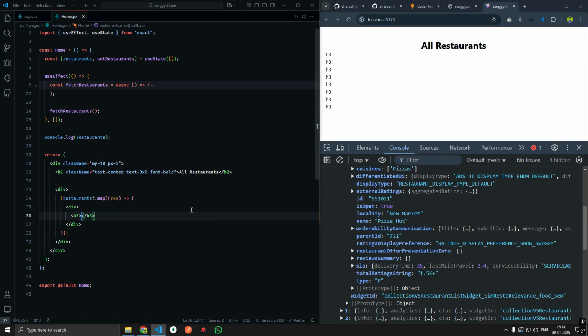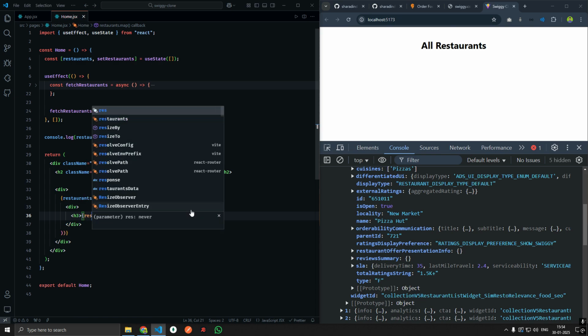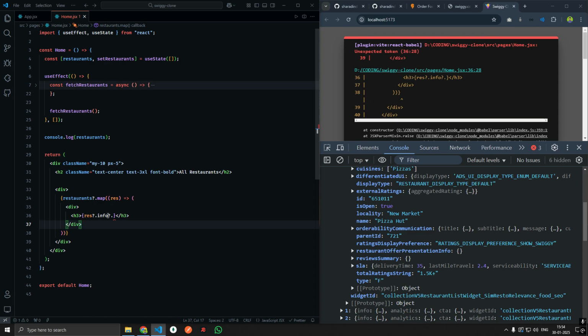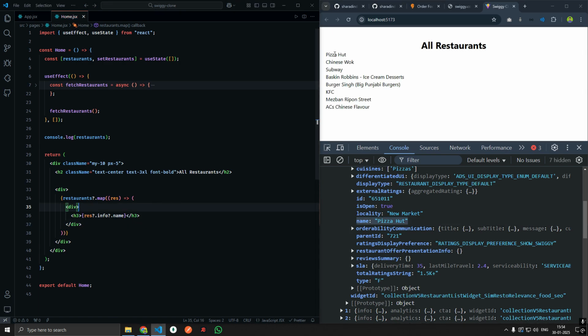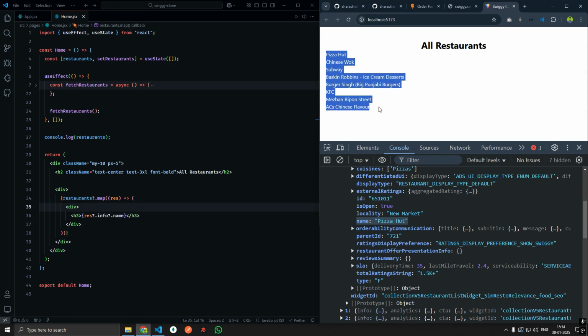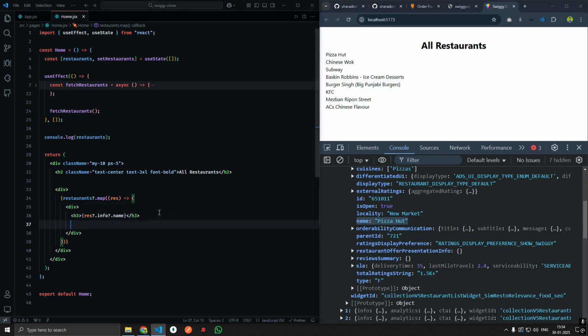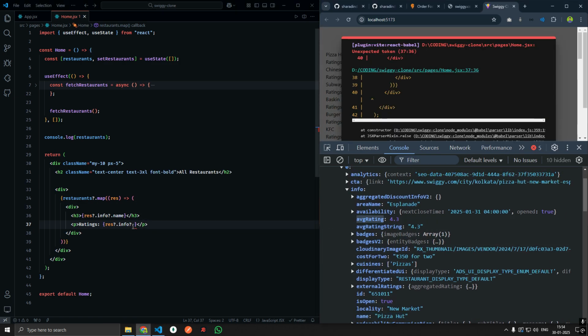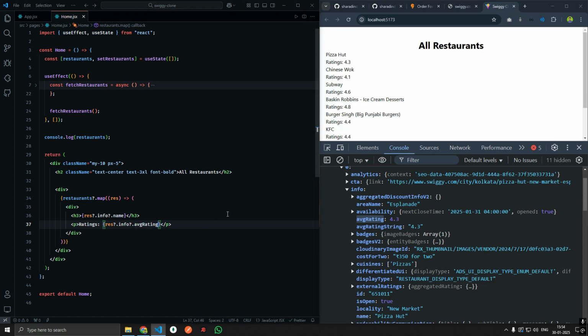If we provide some title, restaurant title, res dot info, whatever I told you, this element, this object dot info dot the name of the restaurant, dot name. See, we are getting all the restaurant names. Let's find out the ratings, shall we? Ratings equals, then again res dot info dot, what do we need? Average rating. All right, we need the average rating. Awesome.